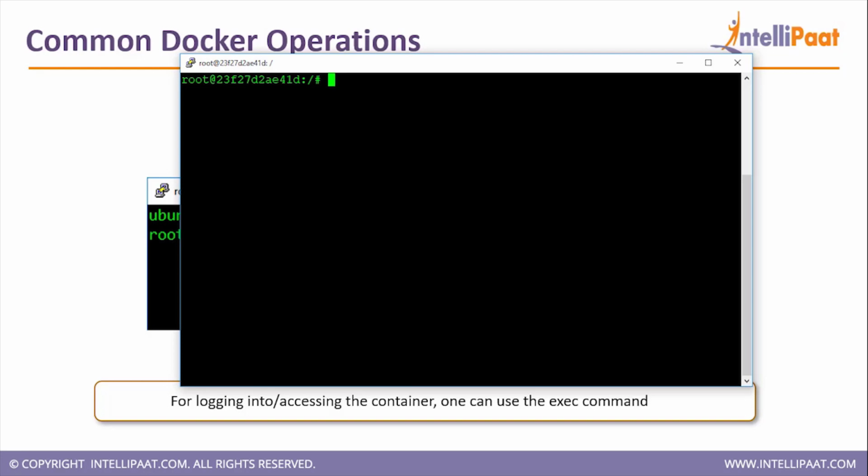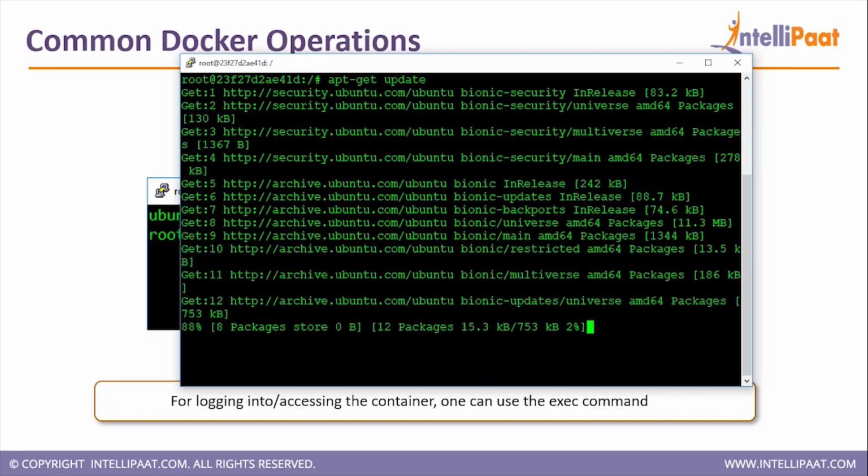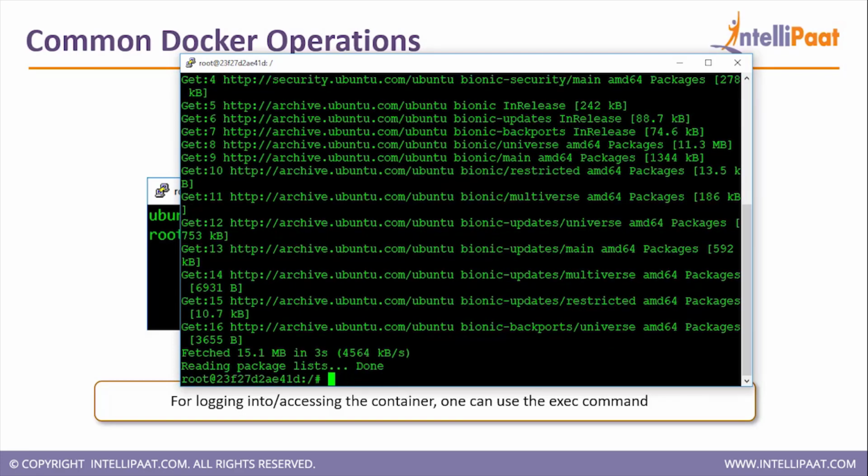This is the environment that I was talking about, that the developer will start working in. And this is basically an Ubuntu container, so all the Ubuntu commands are going to work inside this particular container. Once we are inside the container, we can do whatever we like. For example, if I have to update the container, I can do an apt-get update, and it will start updating the container as if it's a new operating system running on the system.